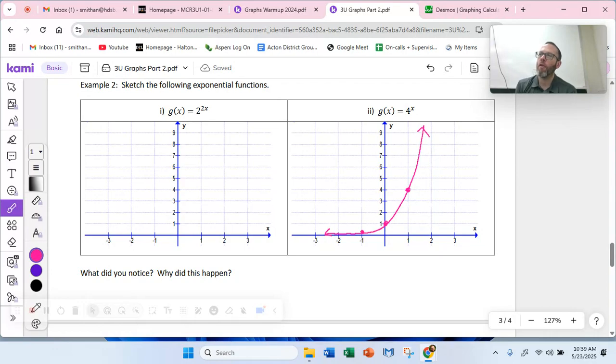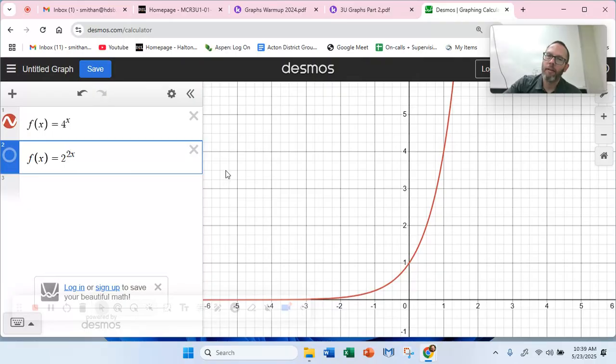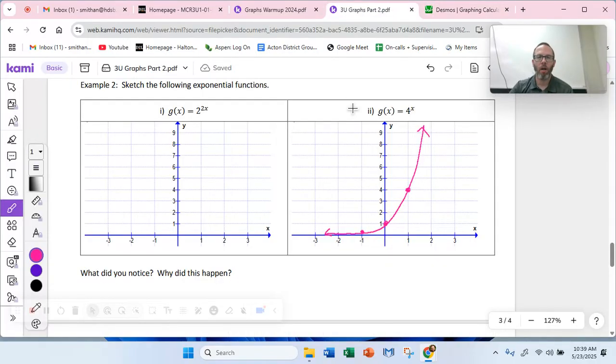Let's see what the graph of 2 to the power of 2x looks like. I bet none of you guys can predict what's going to happen next. All right, you guys ready? Here I go, 2 to the power of 2x. It's the same graph. It'd be a huge rug pull, right, if it wasn't? No, it's the same graph. Interesting. All right, for completeness' sake, let's graph those same points. Same graph.